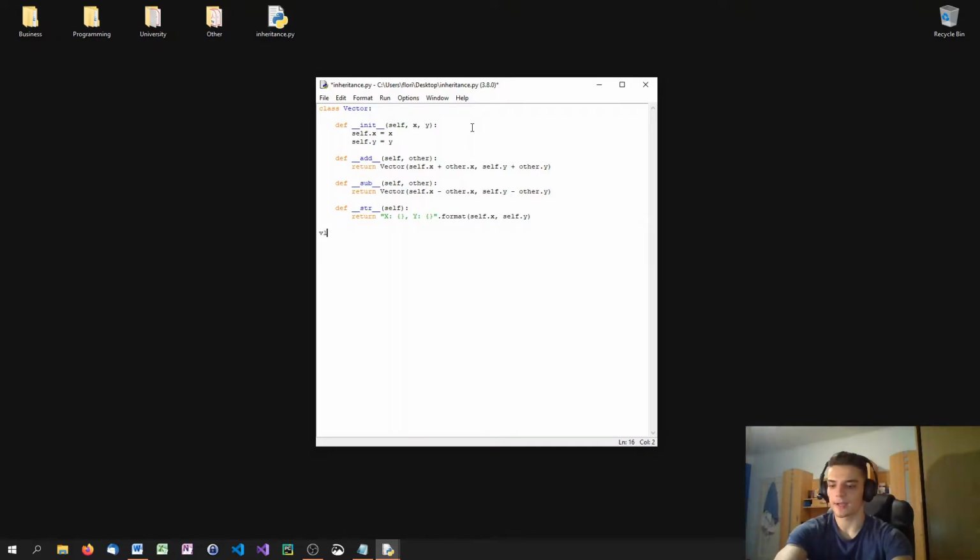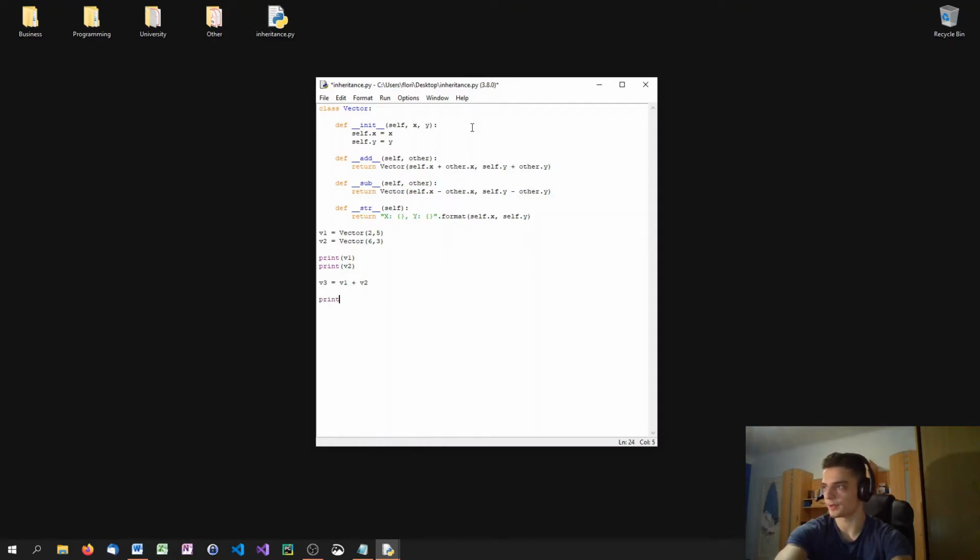Now we create a vector 1, which is a vector with the values, I don't know, 2 and 5. And then we have vector 2, which has the values 6 and 3. And now we can print the two vectors, v1 and v2. And then we can say, okay, vector 3 equals vector 1 plus vector 2.